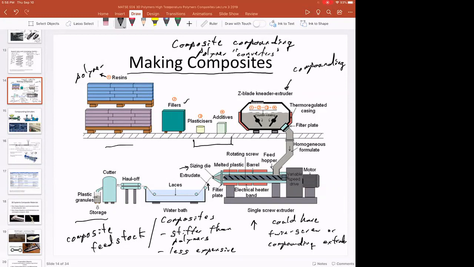And so you'll see a lot of packaging materials are filled with what they call post-consumer content. Or you'll see commodity polymers like polyethylene and polypropylene will be filled with silica because it makes it cheaper. So this is not always true because carbon fiber is not inexpensive, but people make composites for lots of reasons. And one of them is to improve properties, but they can impact the cost as well. And we'll have an assignment talking about the composite effect, or why you would want to make a composite in the first place. So that'll be in the future.